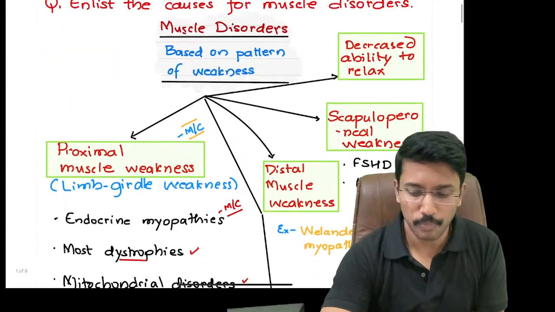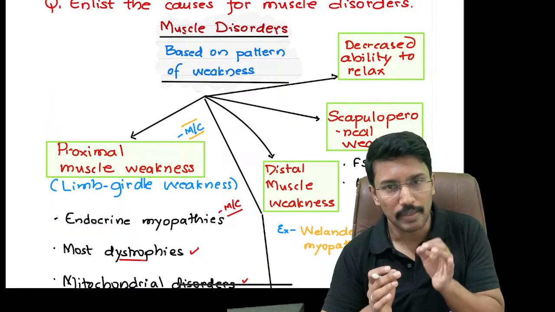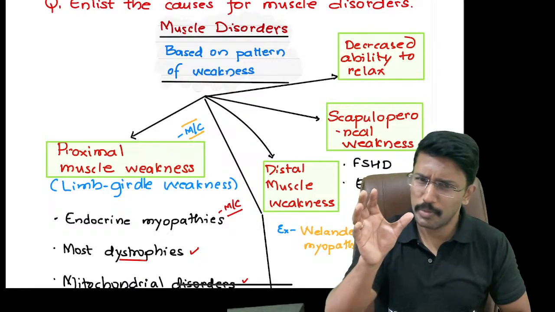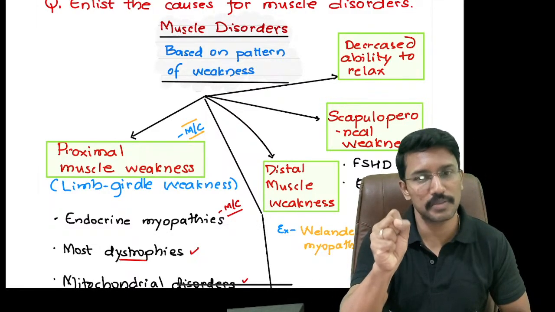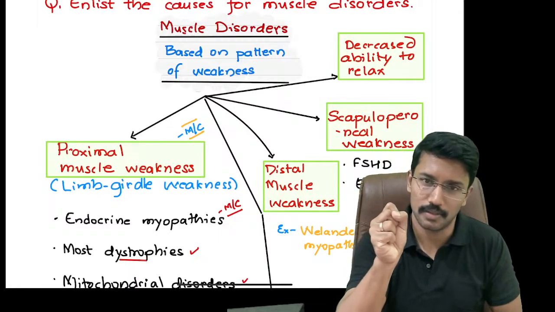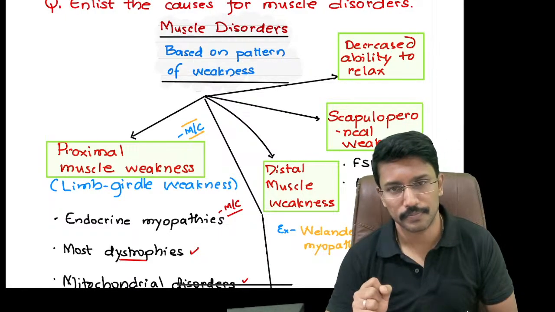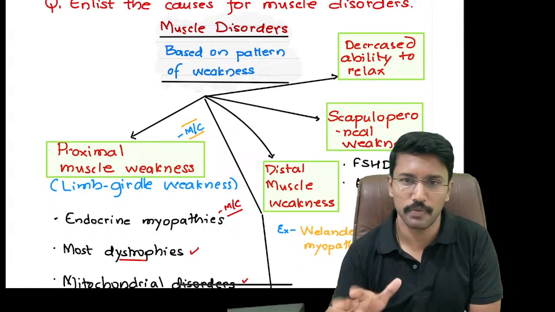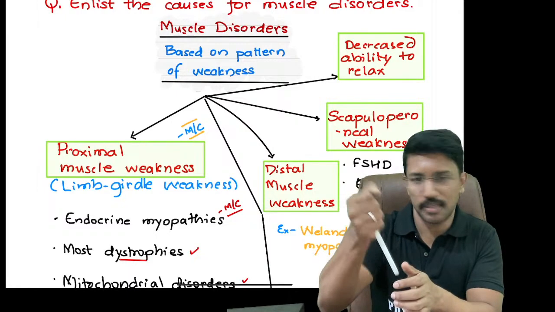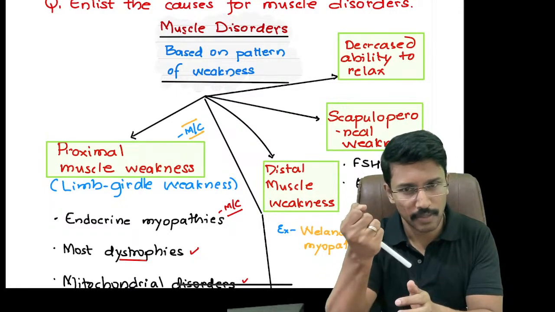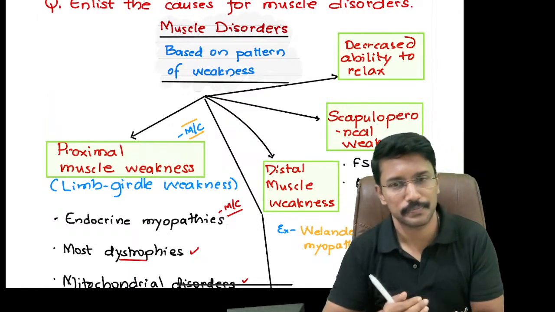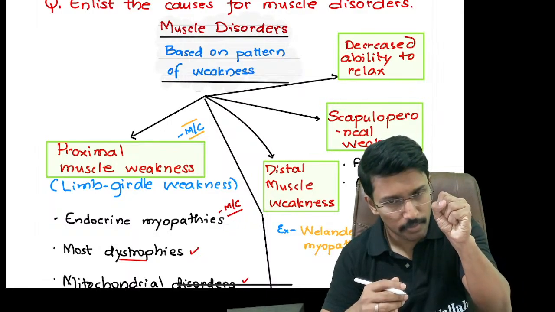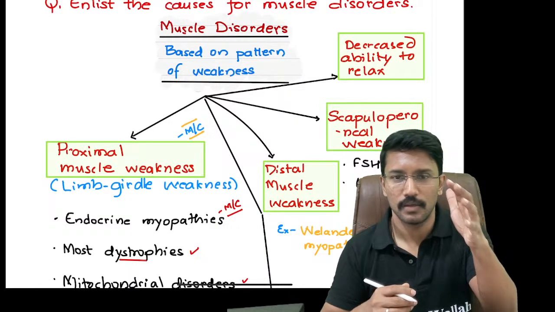Now there is also another set of patients who have muscle weakness, but along with muscle weakness, there's a characteristic finding, which is they have difficulty relaxing the muscle. They may be able to reasonably contract the muscle. Strength may not be significantly diminished in contraction, but once they have to release, it's very difficult. Can anybody give me an example? You just search on Google or YouTube, you will get plenty of videos where they ask the patient to hold a keychain or a pen in their hands, and then ask them to release, and they're not able to release it. What is that phenomenon called where you can contract the muscle, but you cannot easily relax?